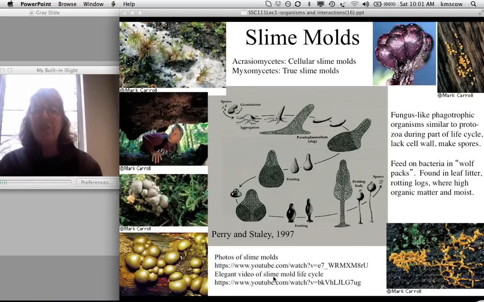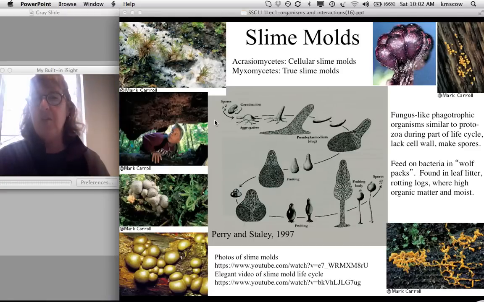Okay, another major group of organisms are slime molds, and slime molds also are eukaryotes, and they fall out actually in two major groups in the tree of life. You can go back and look at Woese's tree and see where they are. They're kind of in between the fungi and the branch where the eukaryotes come out. And they are fascinating organisms, and I love them. They're beautiful and they're interesting because they change a lot.